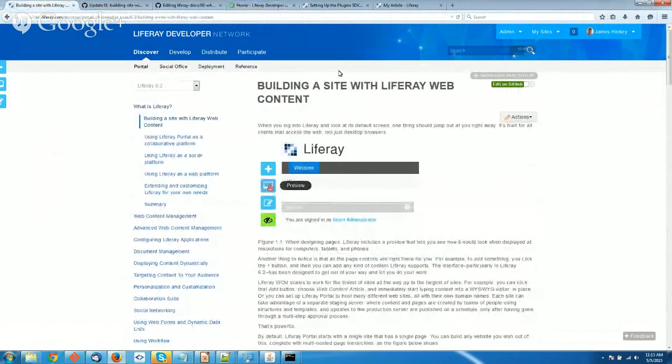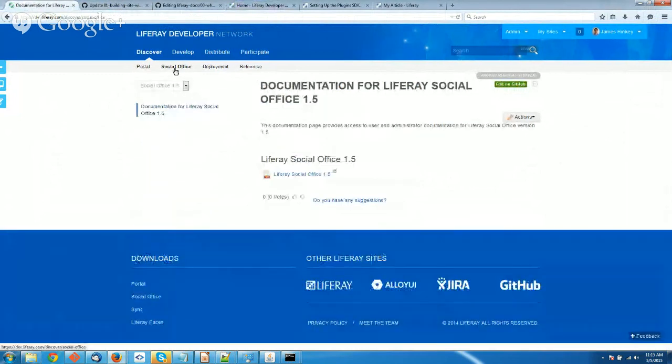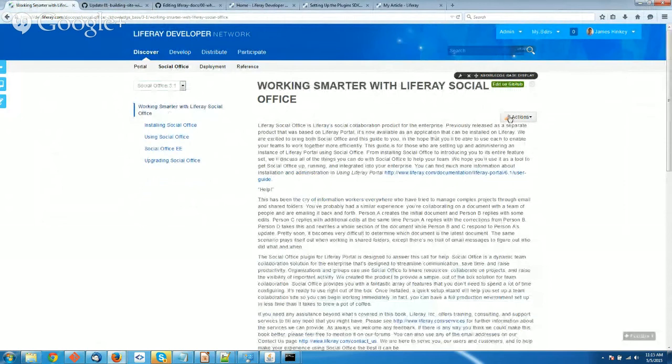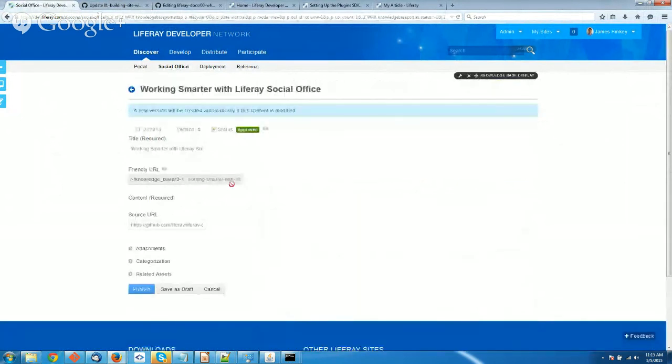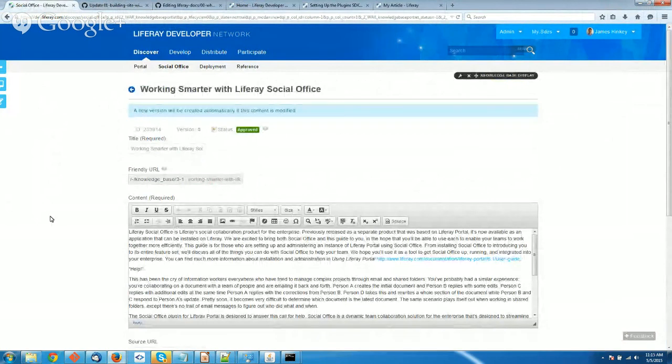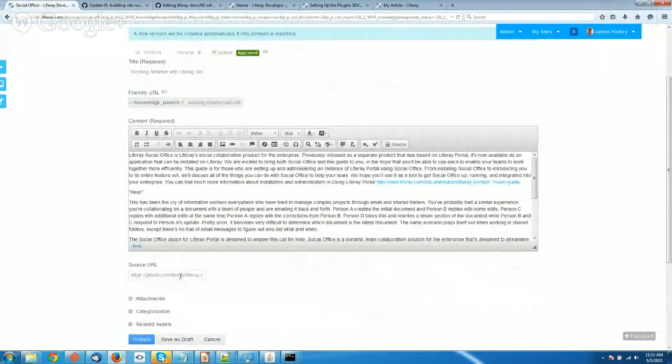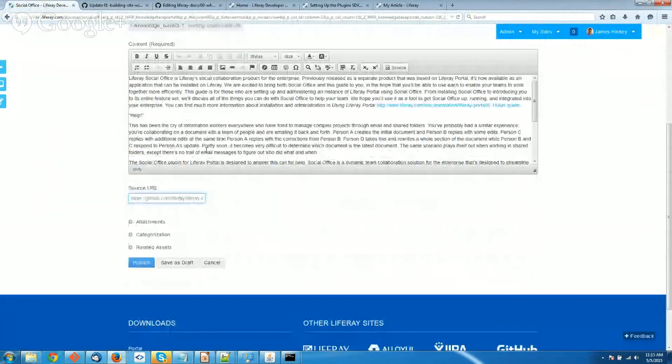I'll go to it in LDN. That's the friendly URL, but then once this is enabled using a property, the source URL is down here.